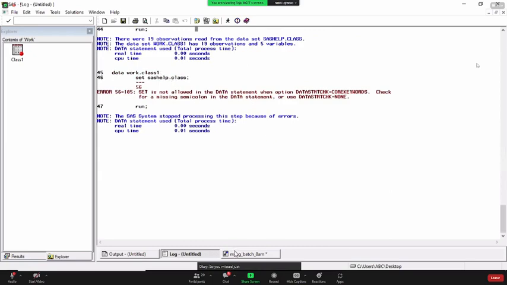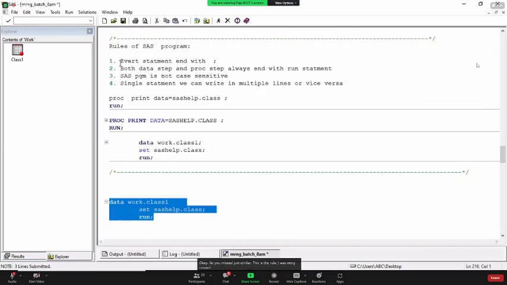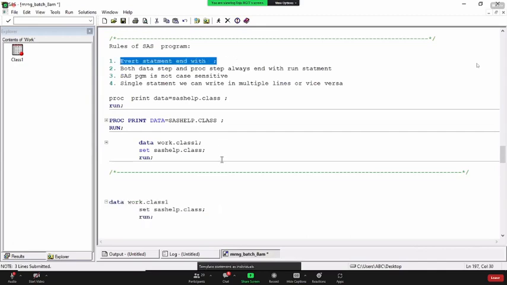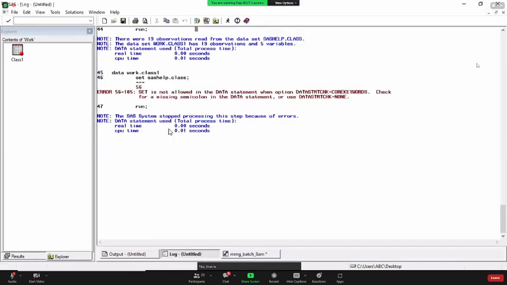This is the rule I was telling, correct? Every statement has to end with a semicolon. You missed that rule. That's the reason it shows an error. It says the set statement is not allowed in a data statement, check for a missing semicolon in the data statement. It was clear you missed a semicolon in the data statement.